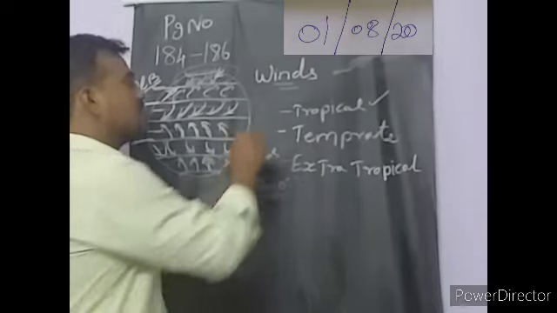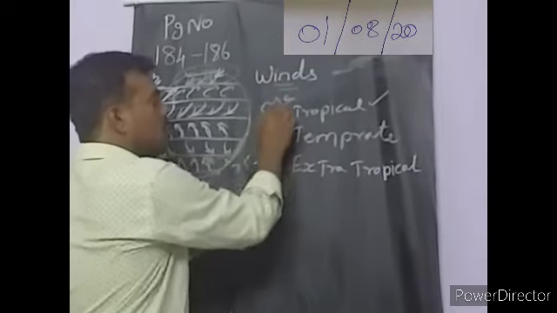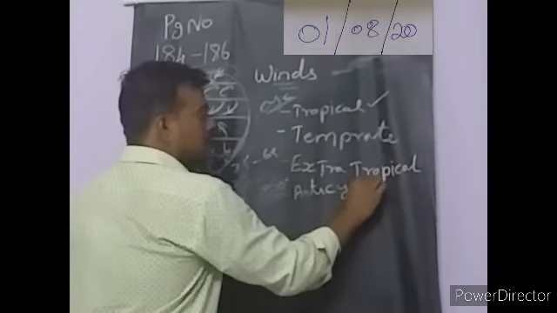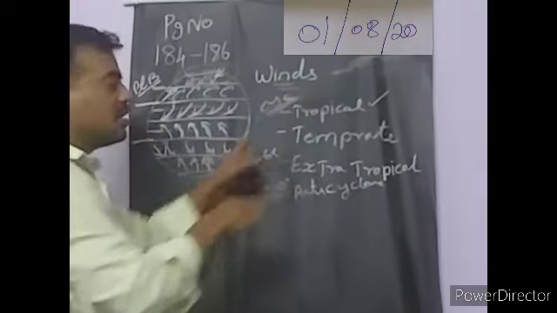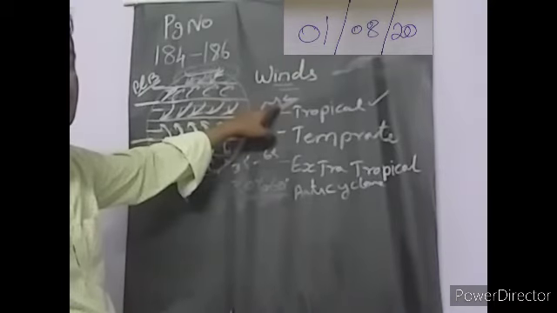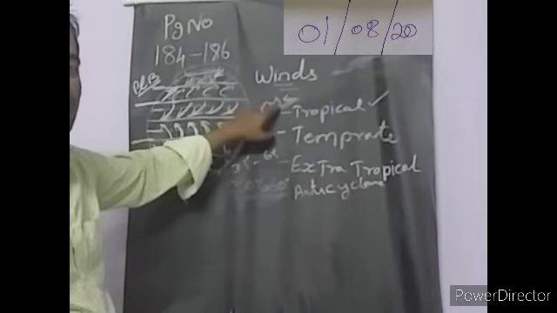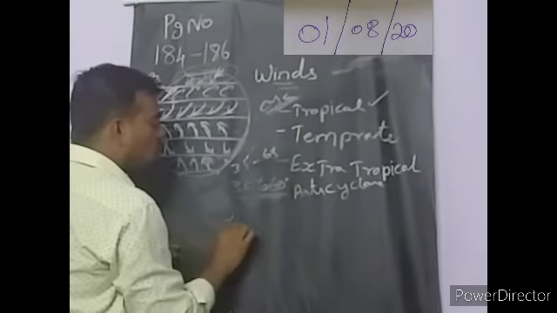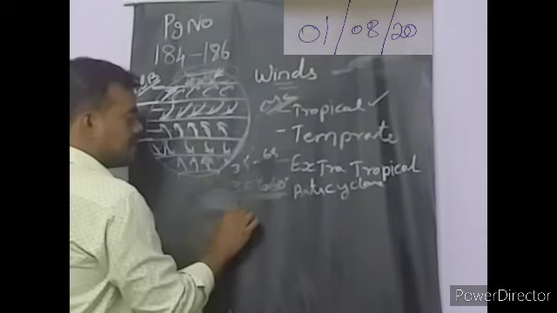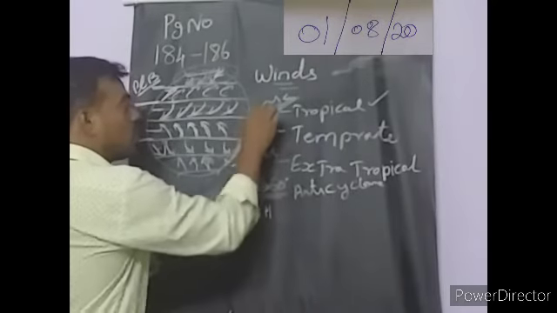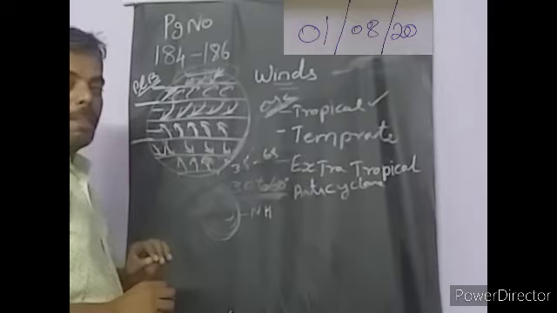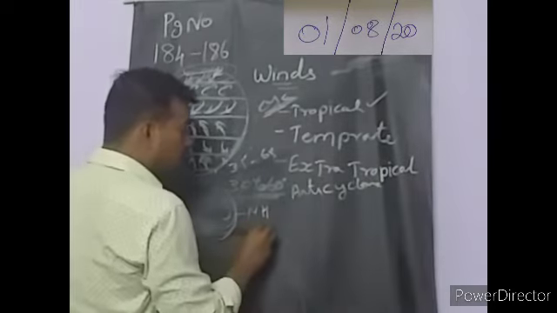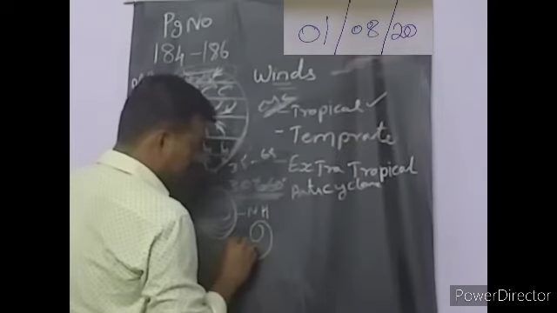Okay, next, these are all the cyclones. So another type is there. Now what is that? Anticyclone. Another concept I forgot here. Cyclone actually, in the northern hemisphere, if a cyclone forms it will rotate in an anti-clockwise direction. When a cyclone forms in the southern hemisphere, it will blow in a clockwise direction.